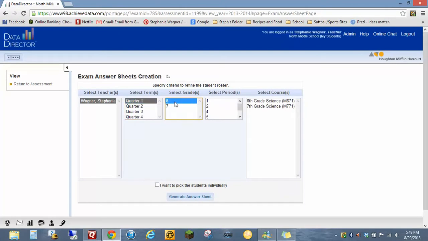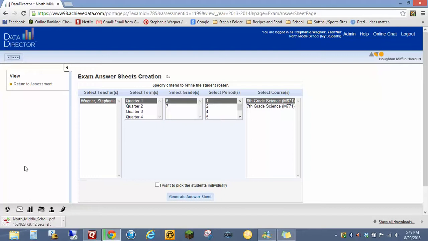Further one, grade 6, first hour, 6th grade. See what that does. Oh, good. So now it's downloading. Kind of a big file, so it's taking a while.